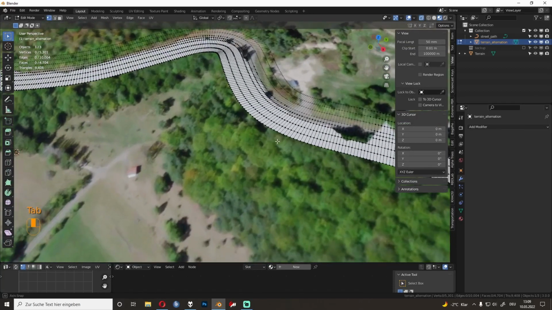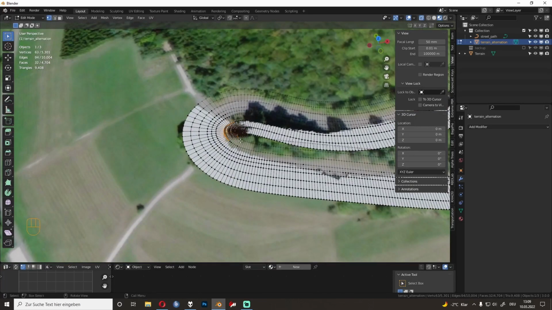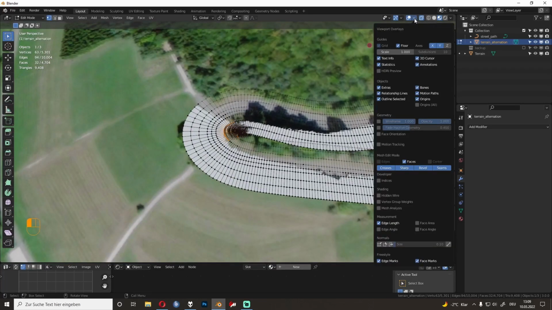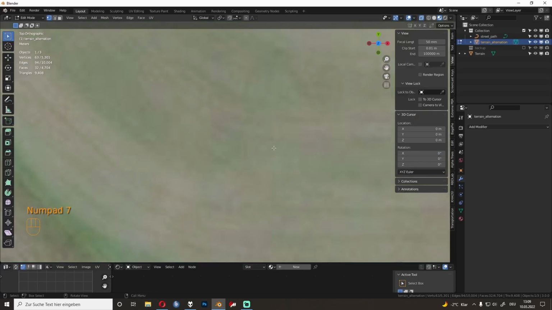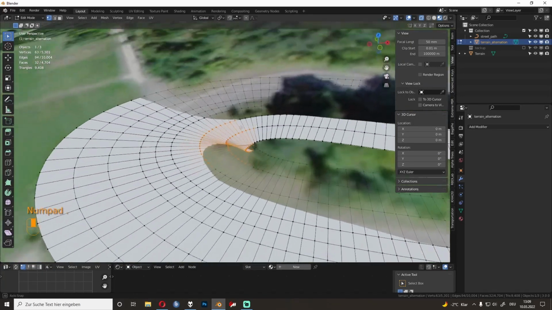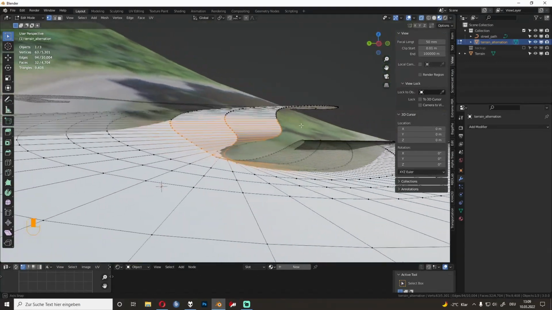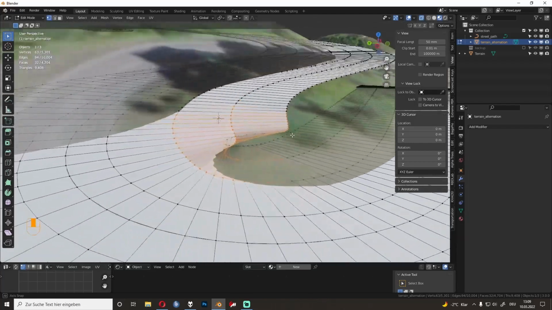And now we see we can use it. And now again, on the top right, the viewport overlays, I'm gonna deselect edge length because it's no longer needed. Press 7 on numpad plus, so you can see, and now you can see why this is so messed up. It's actually not a problem.